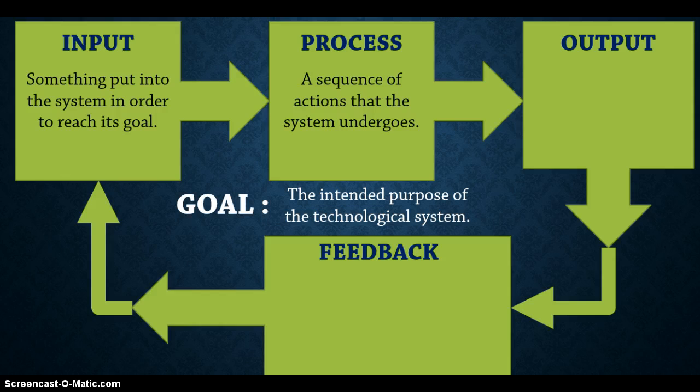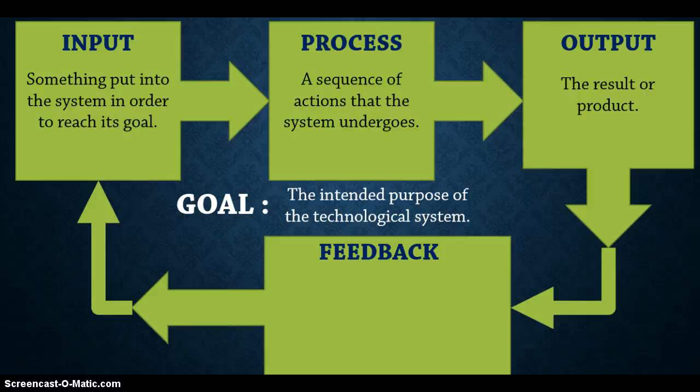Now, if everything's working in some form or fashion together, something's going to be produced. That is our output: the result or the product of all of these actions taking place with the inputs. Something is going to be produced. Hopefully, what is produced coincides with the goal. So hopefully our output is helping our goal be achieved. If it's not, then we've got a problem.